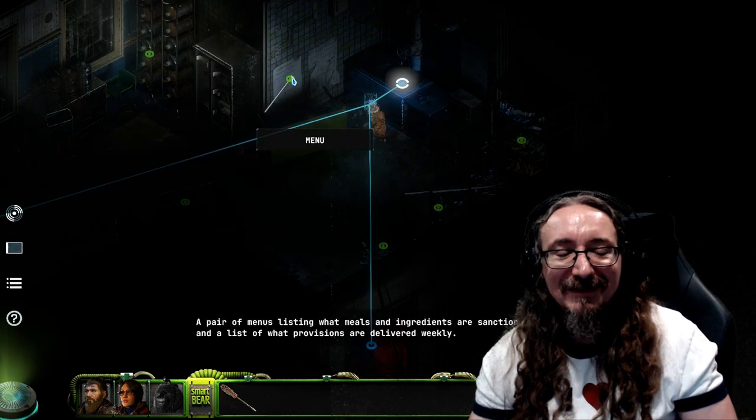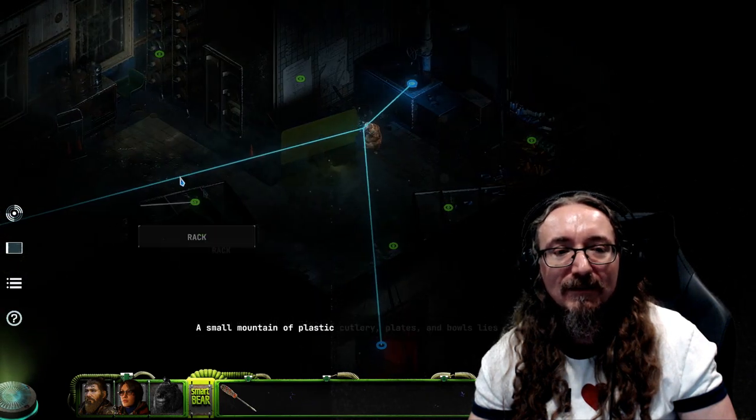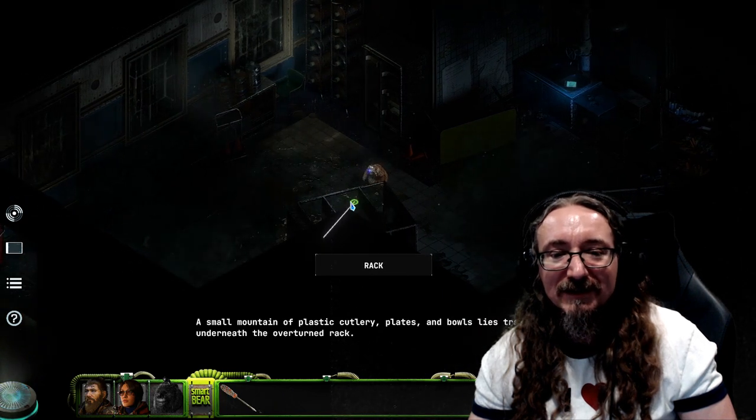Menu. Menu listing what meals and ingredients are sanctioned by corporate. Back. Small mountain of plastic cutlery.